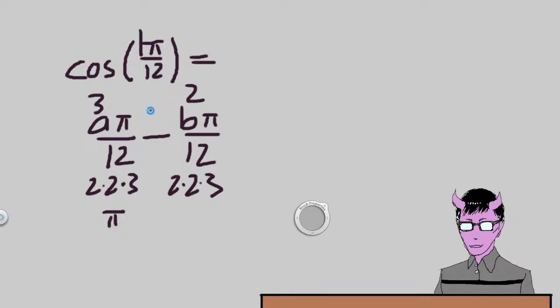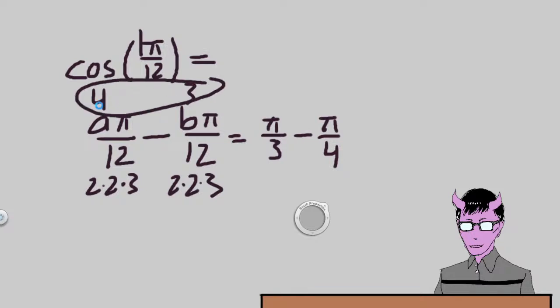So that's one potential route we can go down, but you can also change it into a 4 for the A and then a 3 for the B, because 4 pi minus 3 pi gives us 1 pi as well. And of course, the 4 divided by 12 is simplifiable, and then the 3 divided by 12 is also simplifiable. So it becomes a pi over 3 minus a pi over 4. So this is the second route we could potentially go down. Honestly, it doesn't matter which one you choose, as long as you stay consistent.